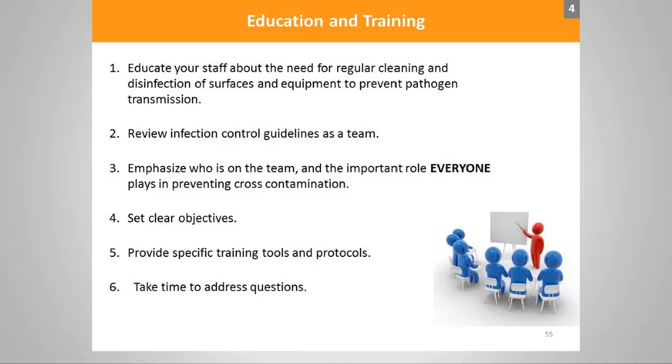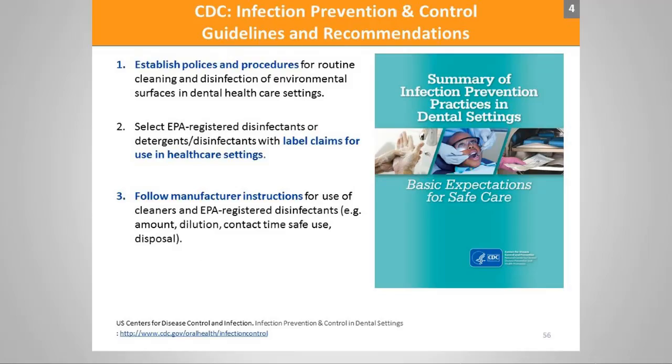Set some really clear goals that you want to have, and set these meetings from time to time, not just once a year, but I would suggest at least quarterly. Maybe you make it part of your annual OSHA training, for example. Make sure, too, at the end of the session that you do have a question and answer session. Because people are going to have questions about what type of disinfectant do I use, what type of cleaner do I use, how do I use it.